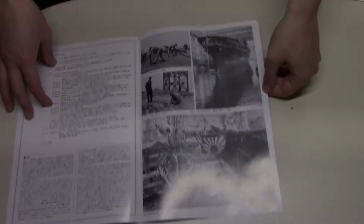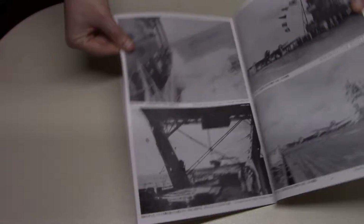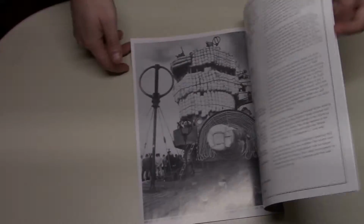Here's a little booklet with some pictures. Obviously, it's all in Japanese, so I can't understand any of it. But there are some really cool pictures of the Akagi in here. Again, as I said, it's always been one of those kits that I really wanted. It's a really badass looking ship. I always loved the way it looked, and I could never justify spending as much as it cost on it, but luckily, there's a cat invading. Luckily she was nice enough to get it for me for Christmas.